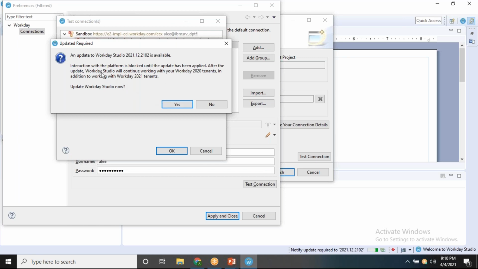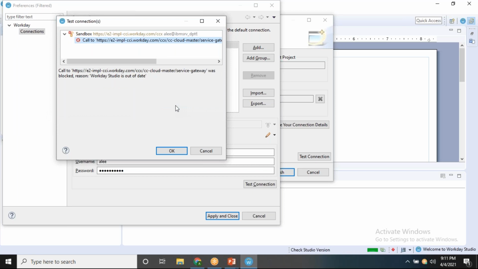It is a time consuming activity. I have to update Studio; without that, it will not work. Recently, you remember, right? In March only, March 8, we got the new release of Workday. Whenever a new Workday release comes, a Studio release will come. It will take, I think, minimum 5 minutes to get this installed. But without doing this, I can't move on. Again, a time consuming activity, guys, but can't help it.